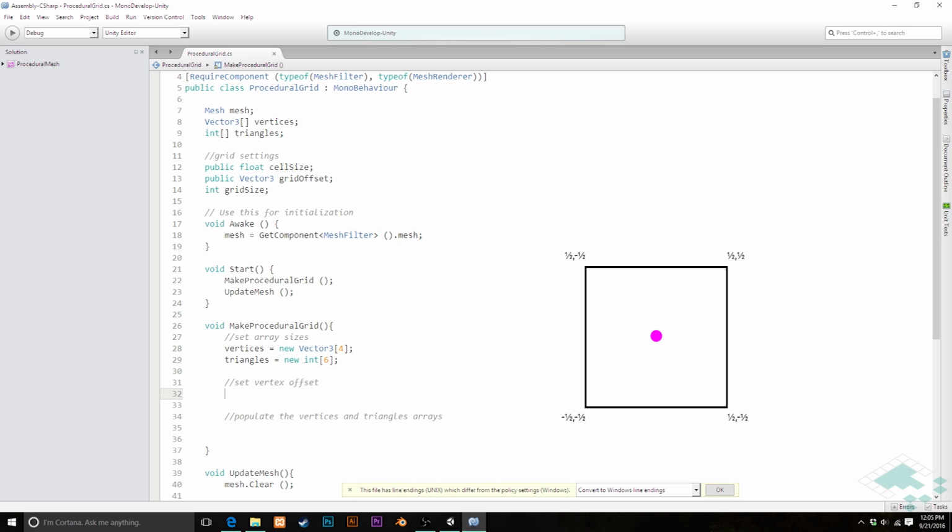So rather than dividing it by 2 or multiplying it by half every single time we're calculating it, I'm just going to set a float right here. I'm going to call this vertex offset, and that's going to be equal to cell size times 0.5.